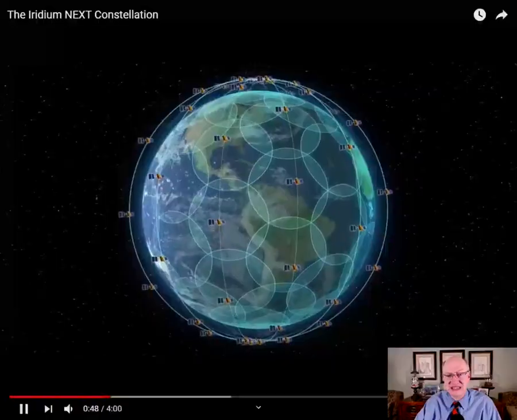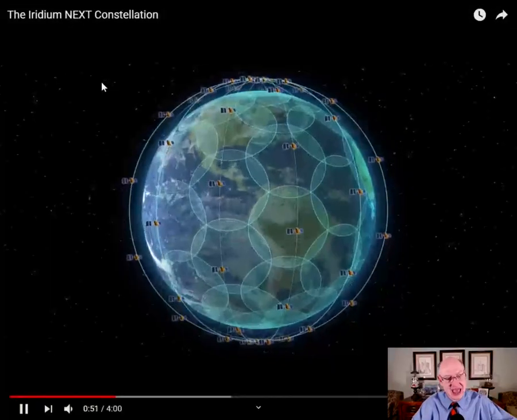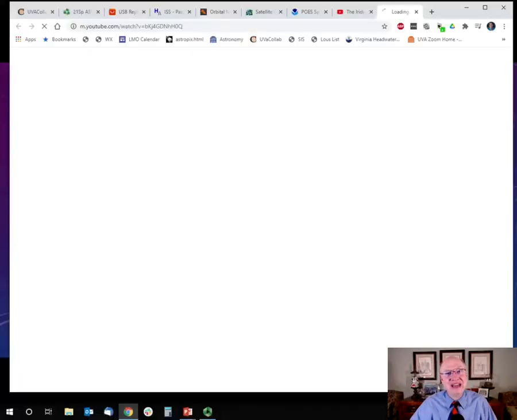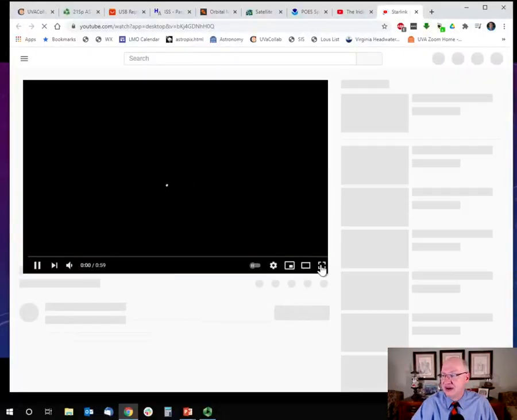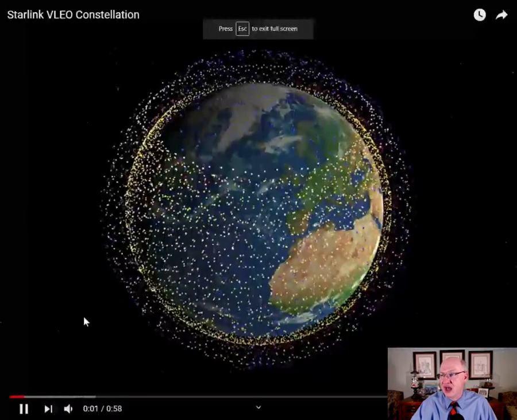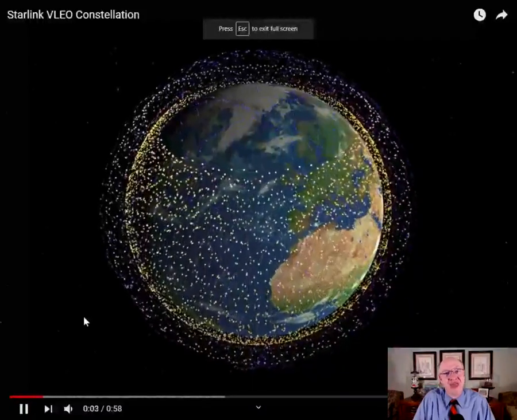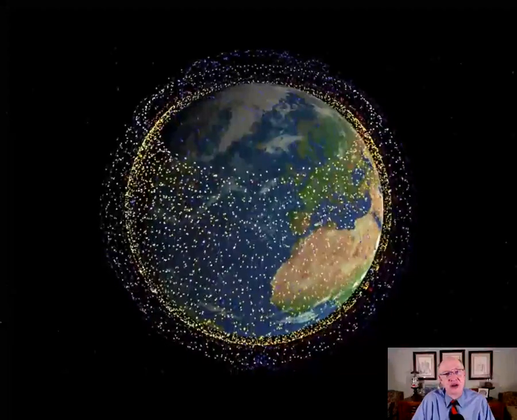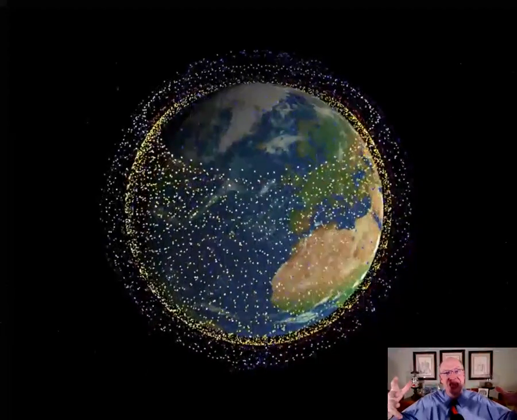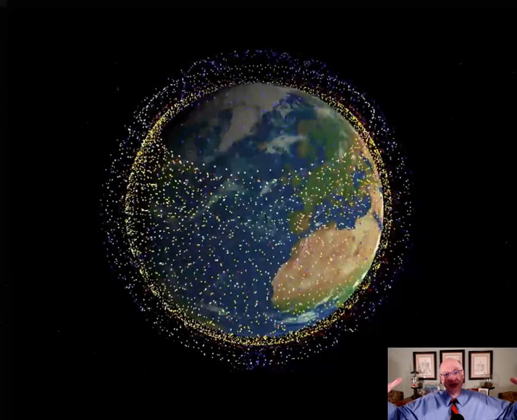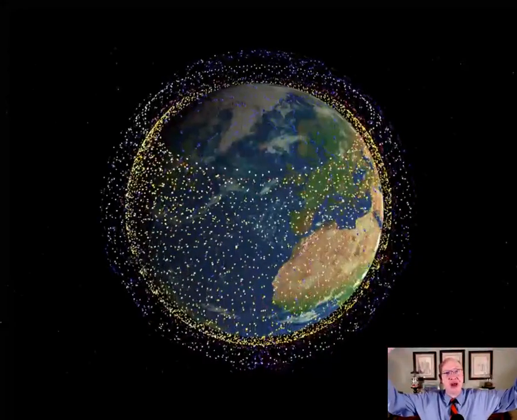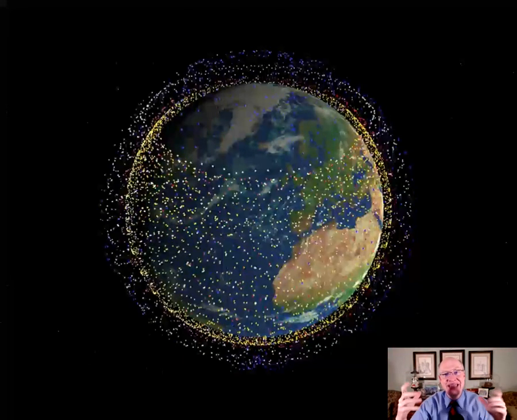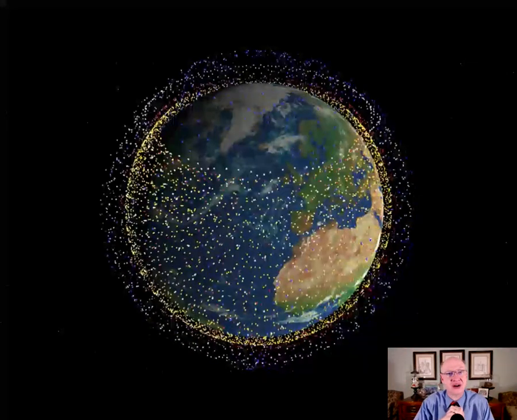Now, another use of these is the Starlink system that we've already seen. Starlink is SpaceX's attempt to build an internet provider. And this internet provider is going to use a series of ultimately what will be about 12,000 satellites or so orbiting around the Earth. Each of those satellites are communicating with a little base station that you're going to have here on the Earth. Be a little dish about this big or so that you're going to mount on top of your house. Or if you're out in the field, you'll just bring it with you, and that little dish will talk to one of the Starlink satellites.